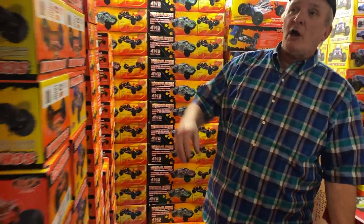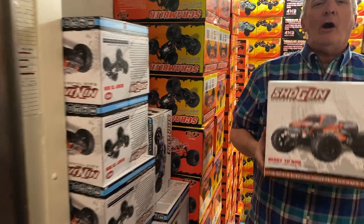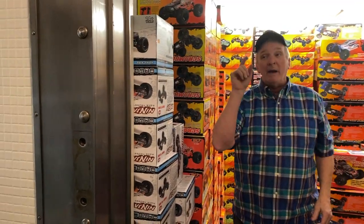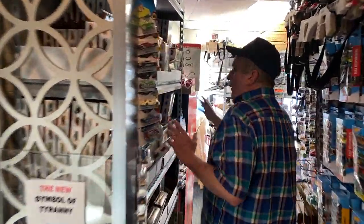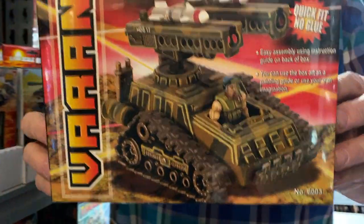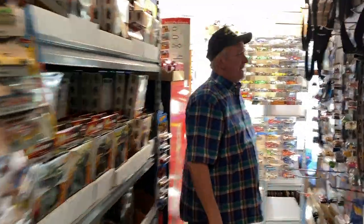We have the new Shogun cars by IMAX — these are the brushless cars. These are phenomenal cars; if you've never had one of these things, get one. You will be completely satisfied, or I will give you your money back. We've also done a lot of redecorating and remodeling. We've got all of our model kits — a whole new selection of model kits coming. These are our best-seller tanks, and our IMAX Robo Gear, which is a really popular game we sell here on ProTinkerToys.com.